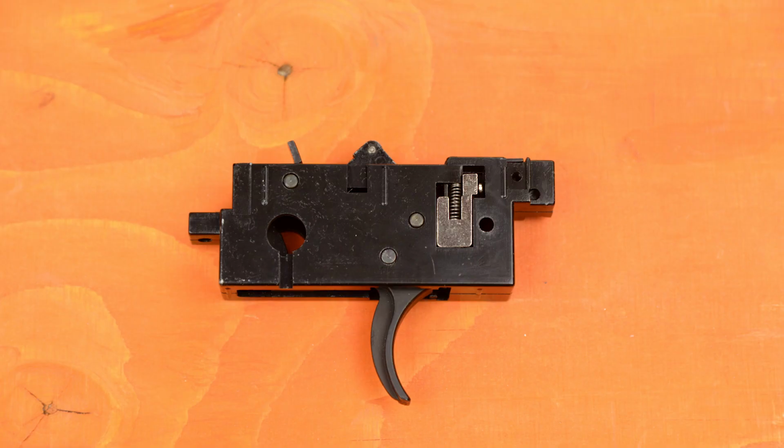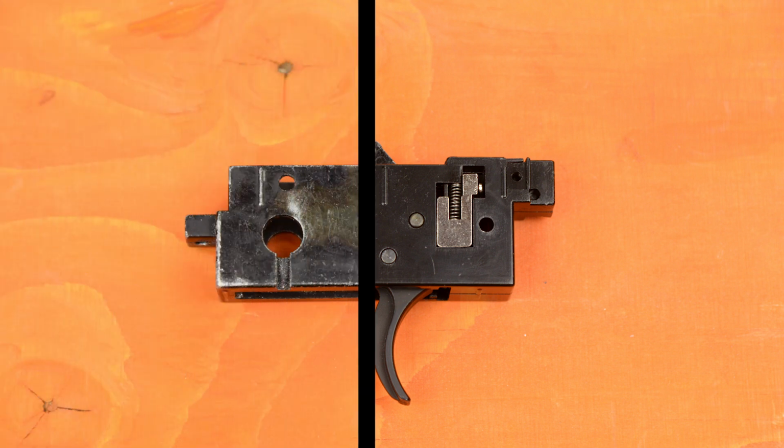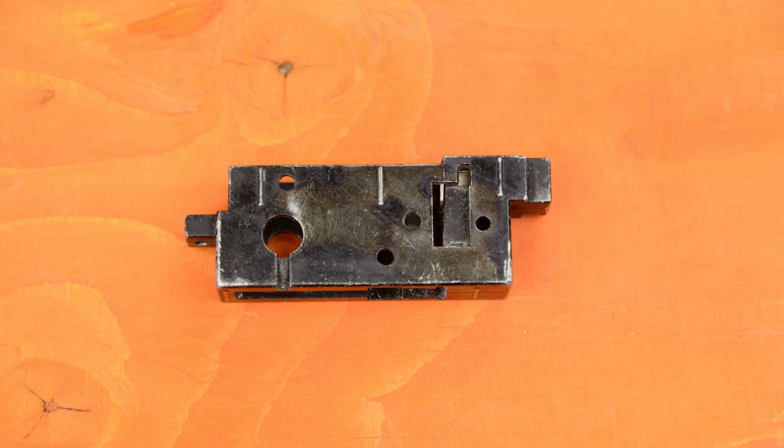Since my goal is to fit the Wei-Tech trigger group in the lower, I will remove the internals to make testing the fitment easier. Otherwise the trigger will get in the way, causing false feedback. Want to know how it's done? Check out our disassembly video on the WE trigger group.